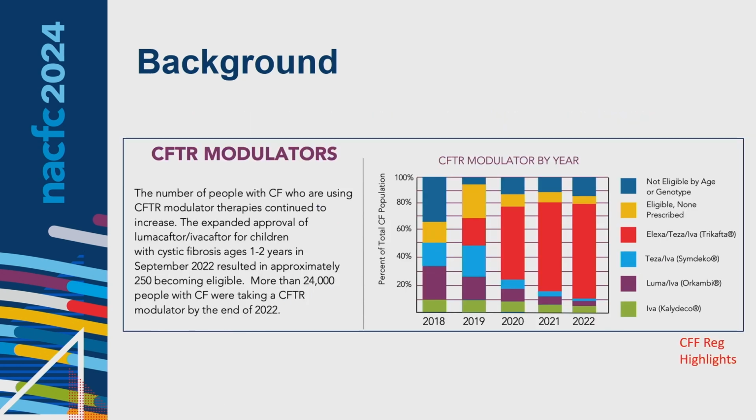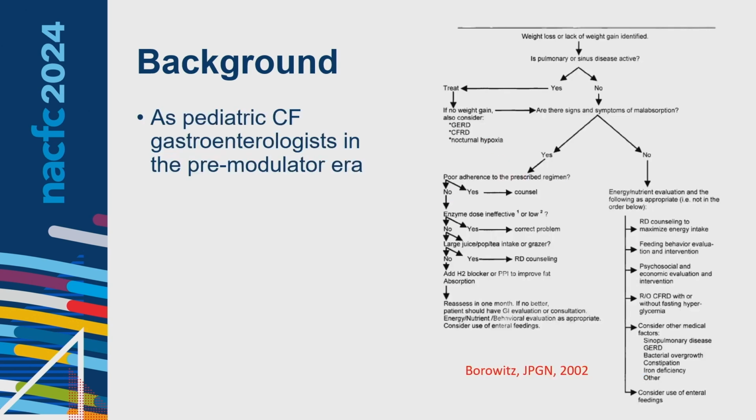Certainly, we all are living in the era of CFTR modulators. We spoke last year about some of the ongoing disparities in care as far as who gets a modulator and modulator research, and I hope that will continue to be an ongoing topic of discussion. But just 5 years ago, we were looking at 50% of people who were either not eligible or not prescribed. And as we move into this year, we're looking at 20% and soon to be less. Many people now have access to modulators.